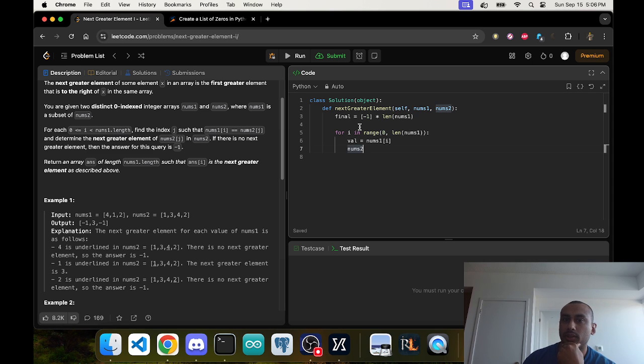So now it's going to be that val equals nums1[i].